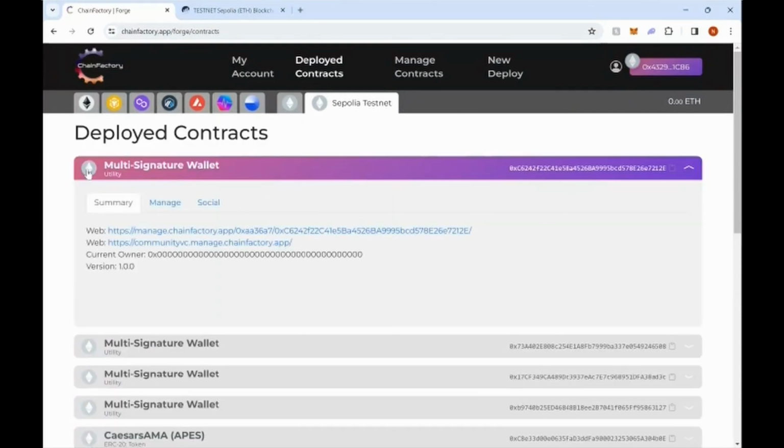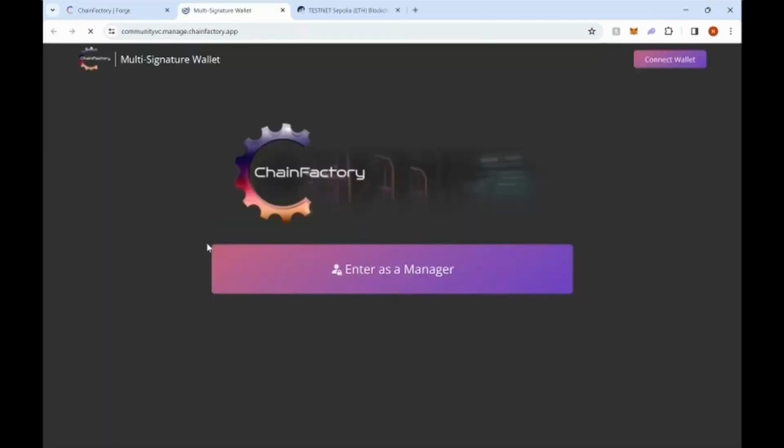Okay, so in here, you can see I've made a few just to test them. Here we've got our web address, which shows where it is. So that's why I said you don't have to copy and paste it. All I have to do is click on this and it takes me into my multi-sig wallet. Now these logos you can change. I don't have any handy to change for this, but I'll show you what you would be able to do to change that.